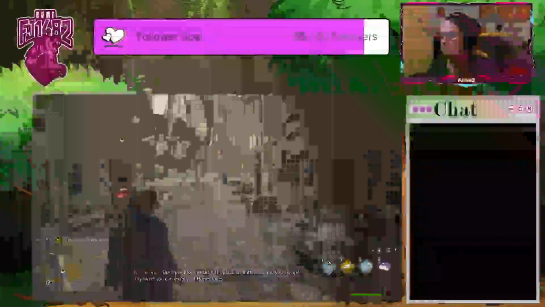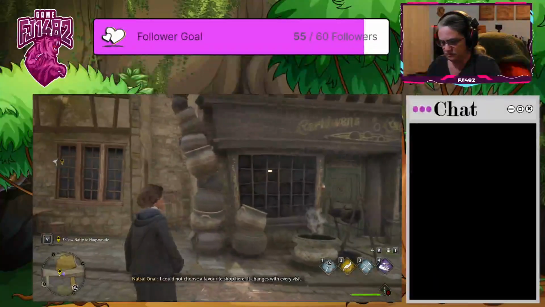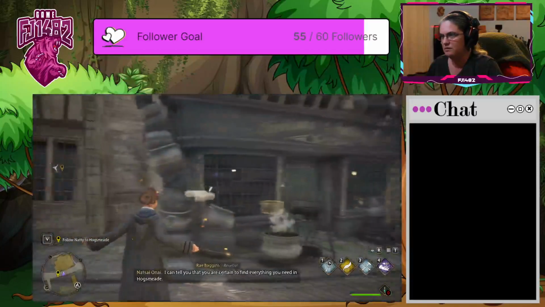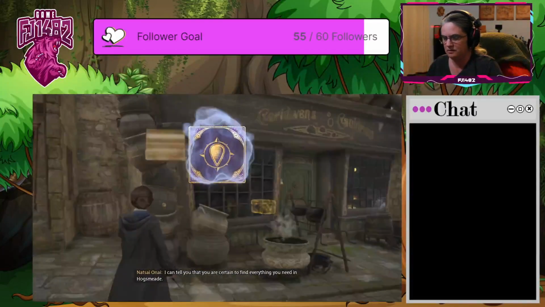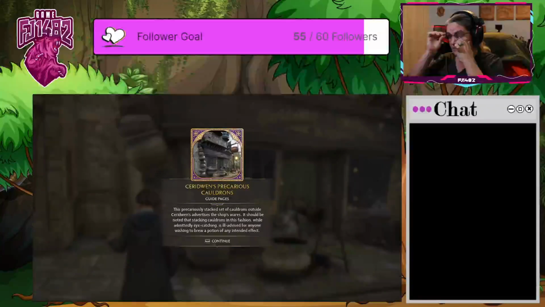And here we are. It is hard to know where to start. The Three Broomsticks is the place for butterbeer. And you can get any sweet you can imagine at Honeyduke's. I could not choose a favorite shop here. It changes with every visit. Revelio. I can tell you that you are certain to find everything you need. Hey, we found another page.